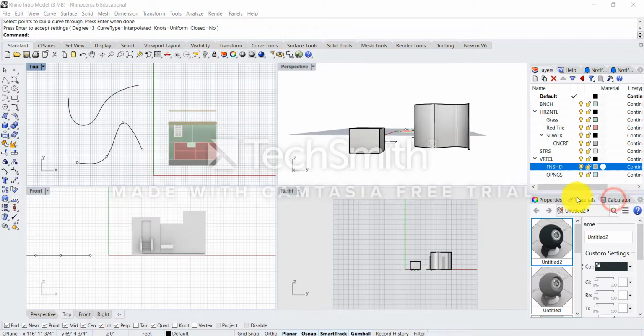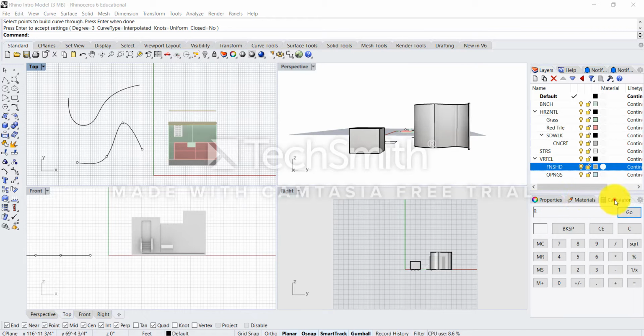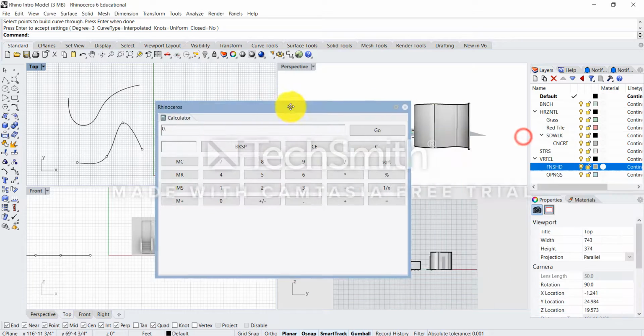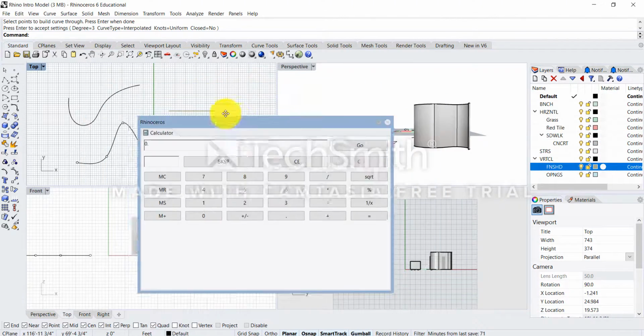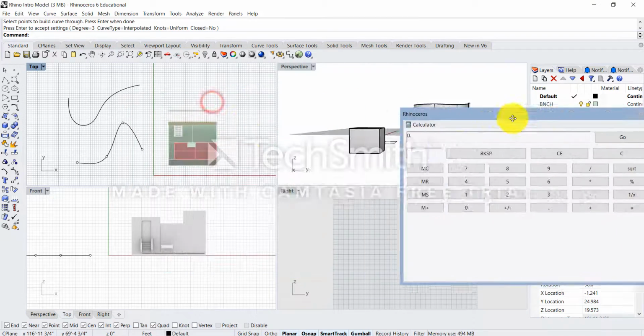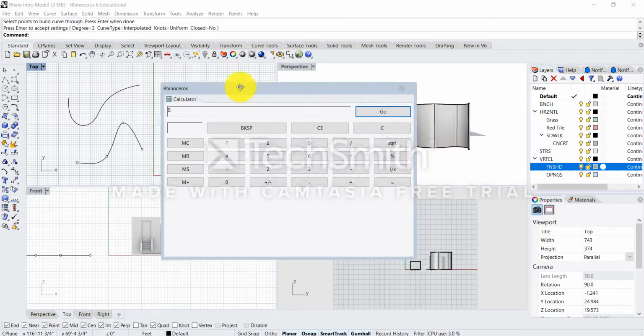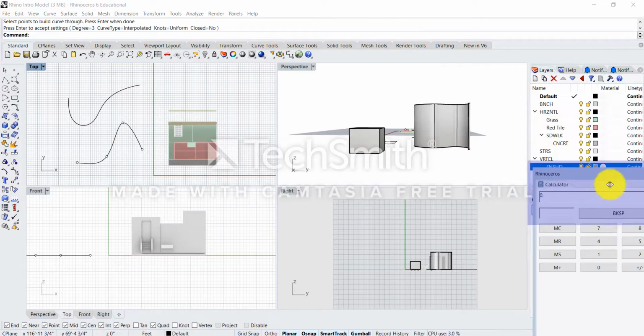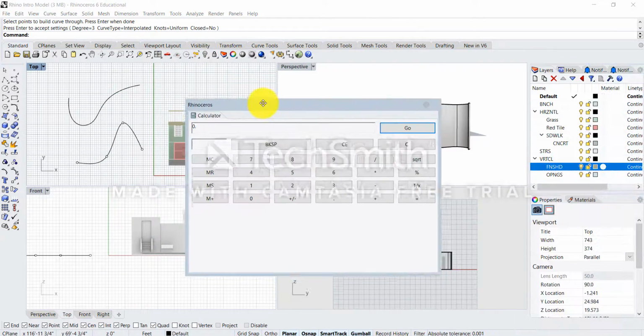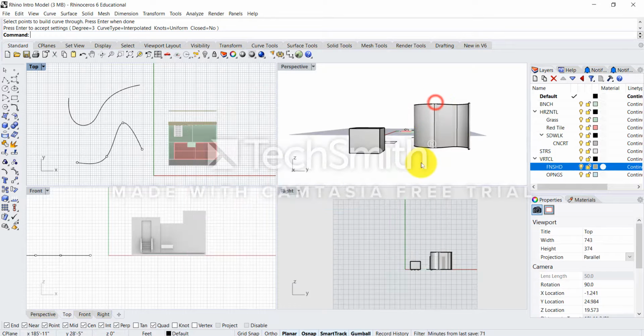You can arrange these in different ways. You can even float them so they're movable. If you're working with dual screens, you can drag one to a different screen. You can dock it by dragging it there and releasing it, or you can simply get rid of it.